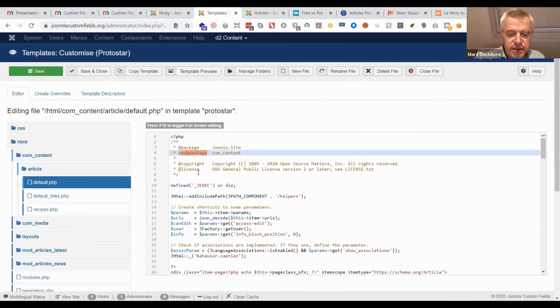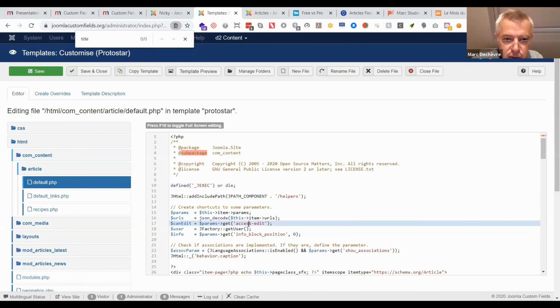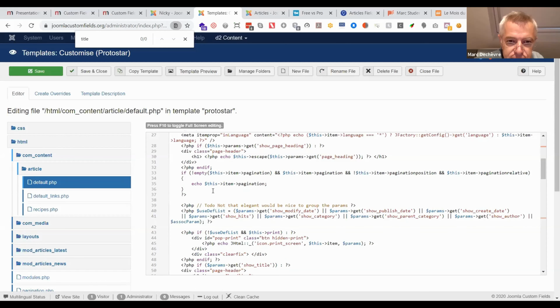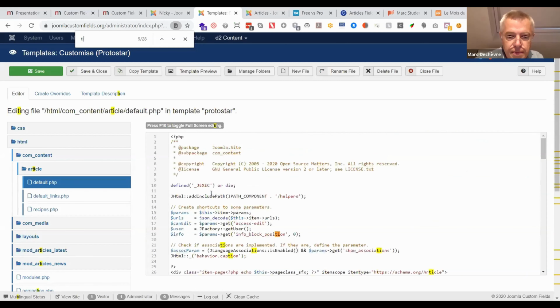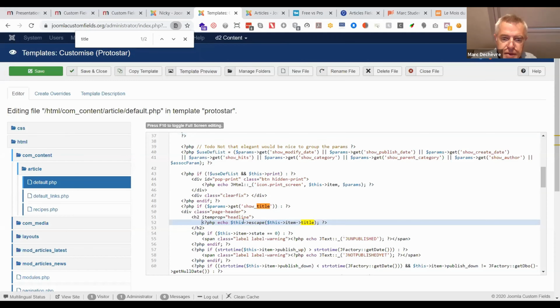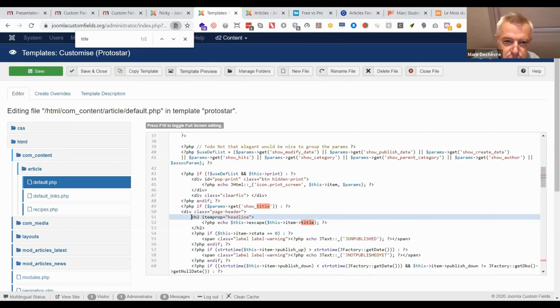So what I was saying about if you're not a coder, you should be okay. In the code, I can quickly find where the title is. Even if I don't understand PHP, I see that the word title is there and it has an H2 tag.